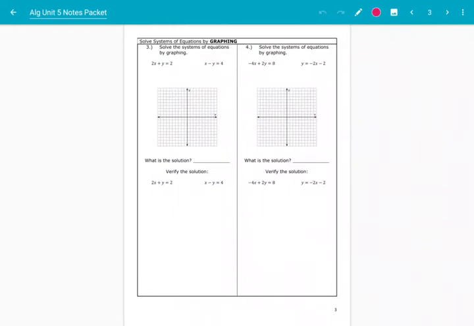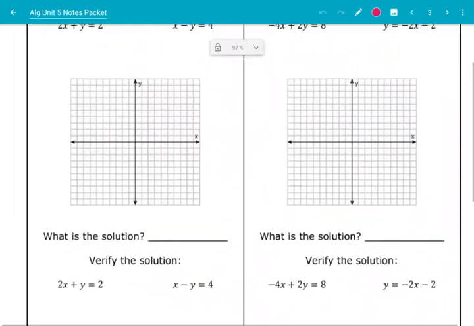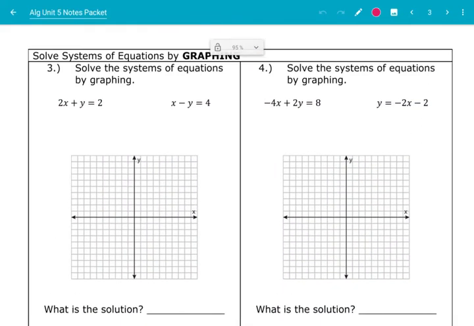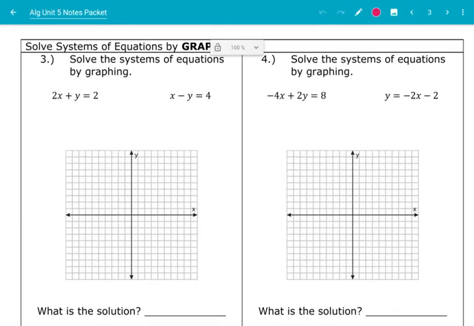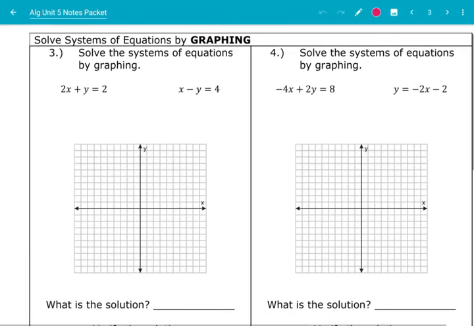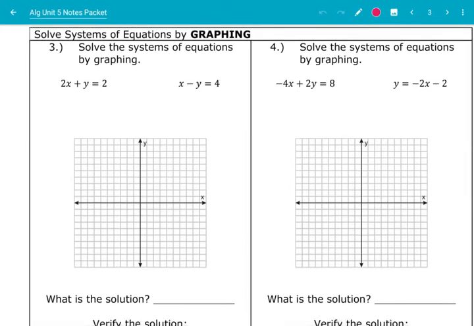Well, let's keep on going. Let's see what we have next. Here's a couple more. Solve this system of equations by graphing. Oh, what form are these? These are in standard form, so we can do something real easy. We can find the x and y intercepts to plot these. So the way we find the x-intercept is we set y equal to 0. So if that is 0, it just goes away, doesn't it? I'm just going to get rid of all of it.